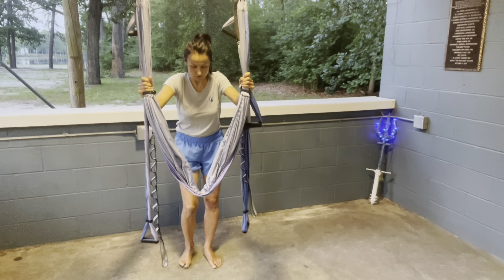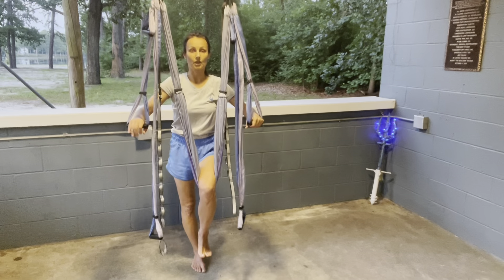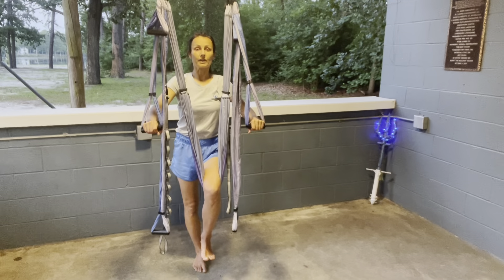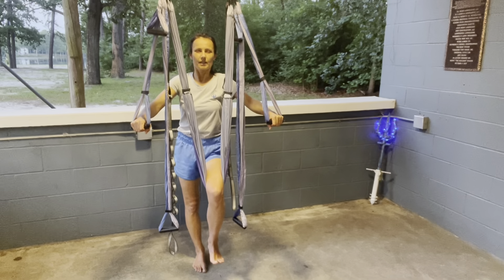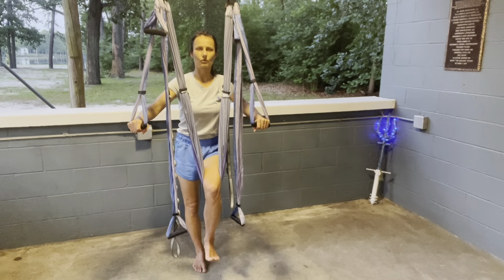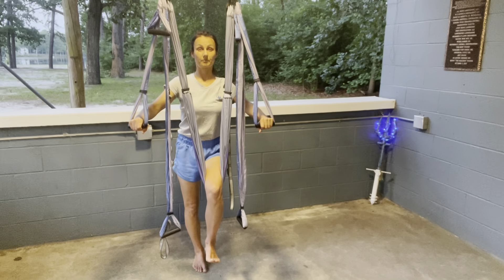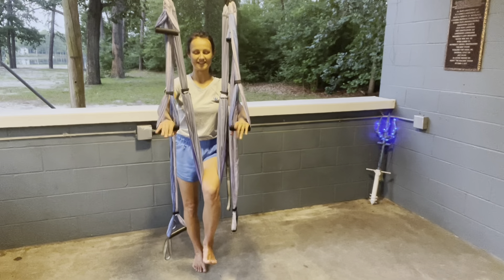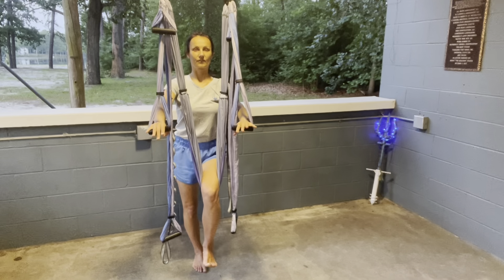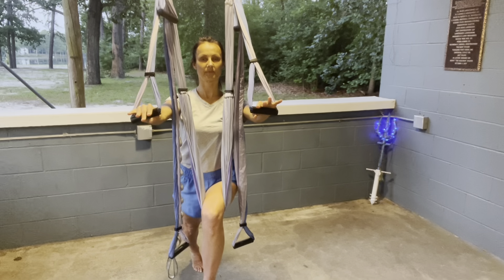Quick reminder — left knee through the sling, flexing the left foot, grounding the heel down, holding middle handles, shoulders low. An important point: whichever leg is in the sling, that hip moves forward. The leg in the sling is forward, and the standing leg's hip moves forward too, keeping your hips square to the front. Finger-spread grip first, grounding heel down, leaning forward, then rise up on your toes and lean forward more. Deep breathing.